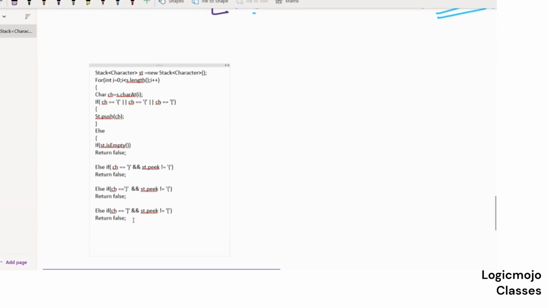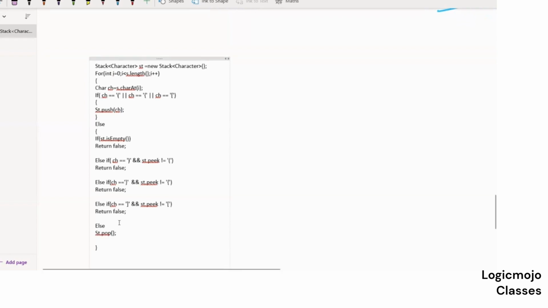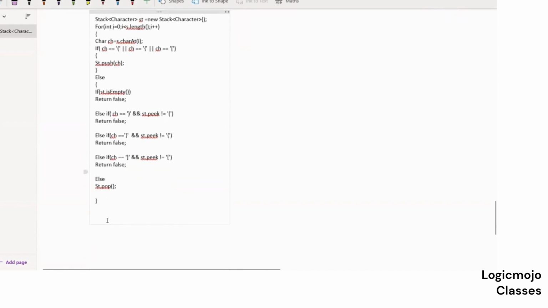Now let's talk about a case where it was the closing, like any of these cases. Like the closing was the small bracket and the peek was also the small opening bracket, the closing as well as the top. Correct. So this is synchronized. So none of these will execute. Correct. So now we have the final else, that everything is matching. In that case only, we will do the pop. We'll do stack dot pop. Correct. If you see here, this else is inside this else only. This is not outside. This else is not closed here. If everything is matching, then only we will pop.